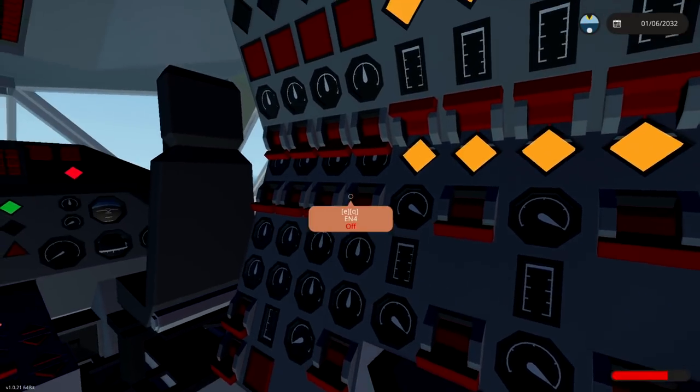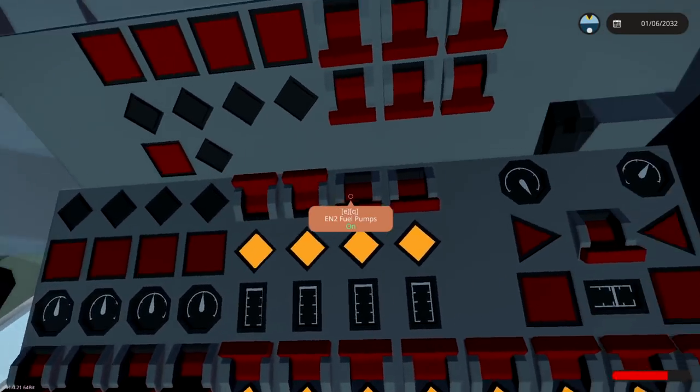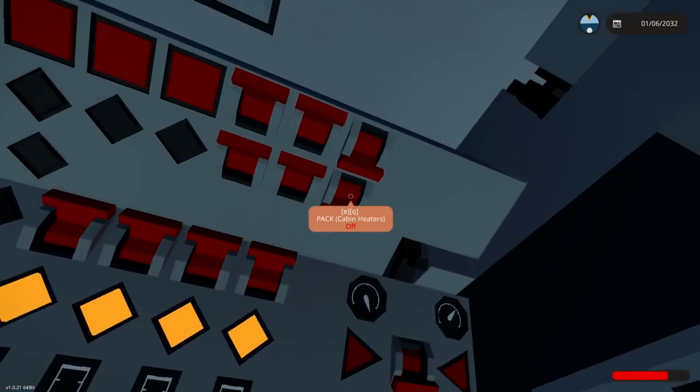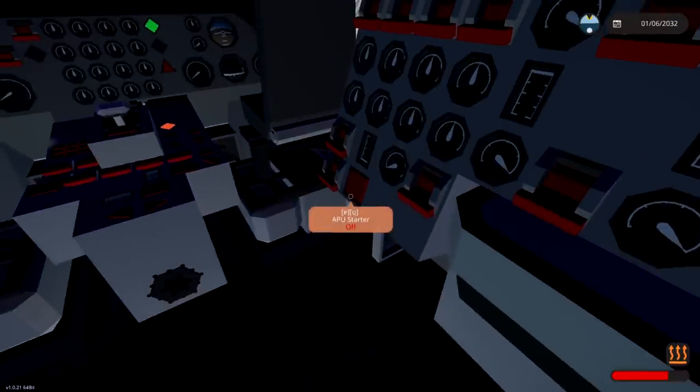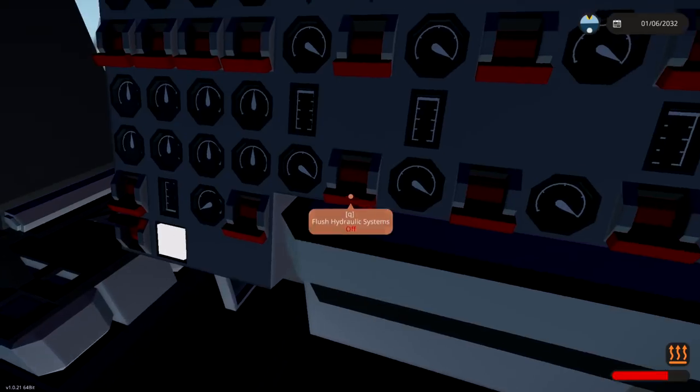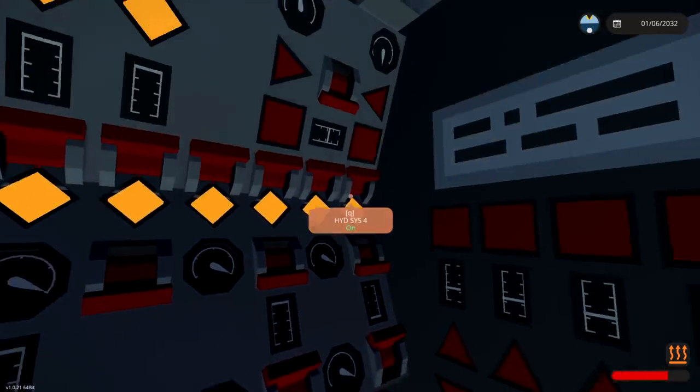We need to turn on all of this stuff. So, we have fuel pumps. Let's go ahead and turn on all of those. We have bleed air, bleed air, bleed air, bleed air. We have this. We have the packs. Okay, very good. Turn on the APU. Turn it on. All right, very nice. Flush hydraulic systems. No. Turn these on. There we go. Very good.